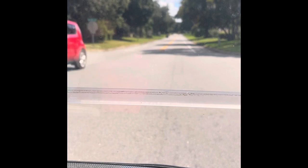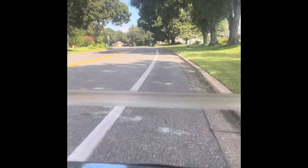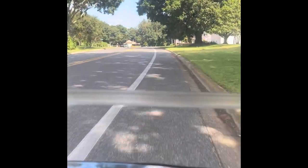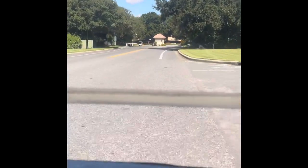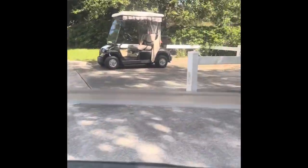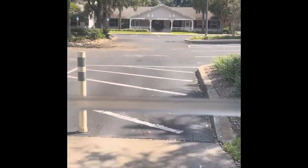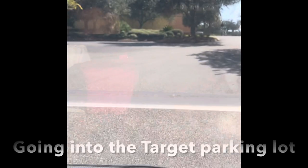You have to make sure you're looking behind you so that cars know you're turning and you don't turn into a car. We stop, let a car go past, then continue on and get back into our cart lane. Depending on which shopping center you're going to depends on whether you go through the gate. For the Target Plaza I won't go through the gate, but if I was going to Publix I would go through the gate. I turn where a cart just came out and that takes me through the parking lot to the Target Plaza. Avenida — the road by the gate — is one you may drive your golf cart on.